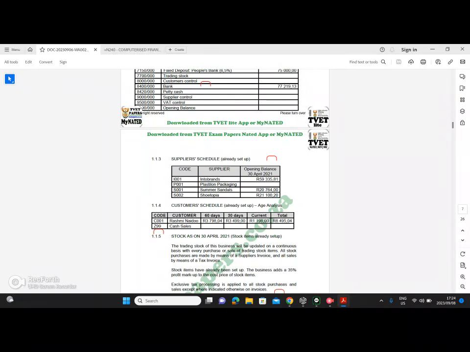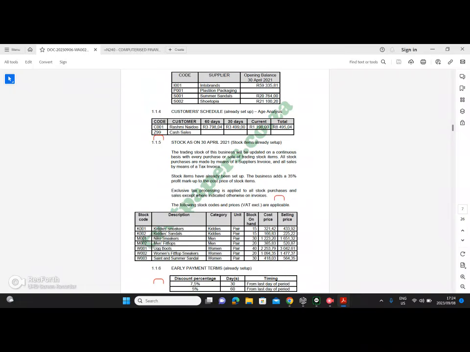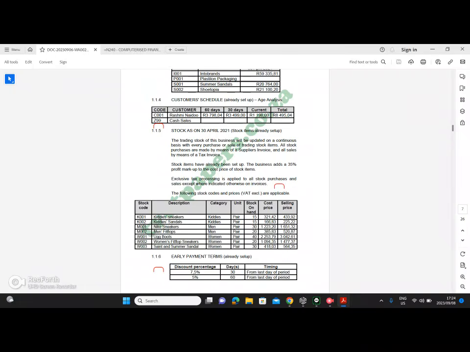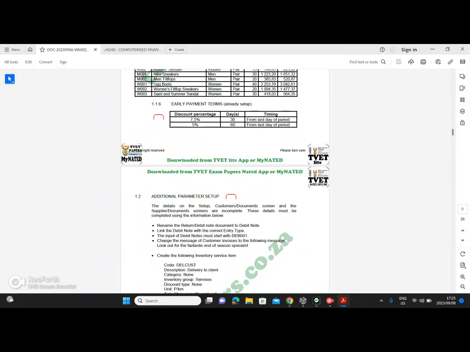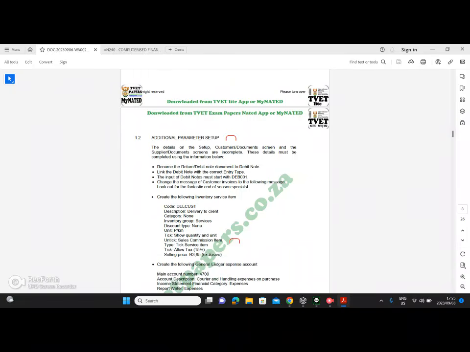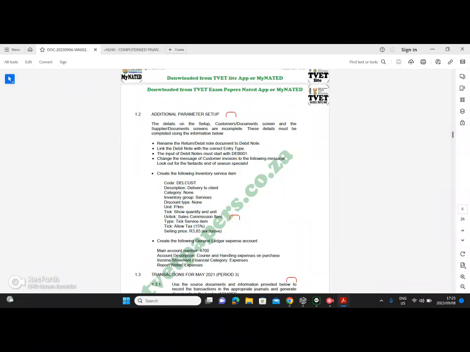Then we go to our supplier schedule, we can see some balances there, we can see our customer schedule, and we can see some balances there. Below that, we have our stock items. All of these items are our stock items from year to year. Then we have our early payment terms, and then we have our additional parameter setup here.